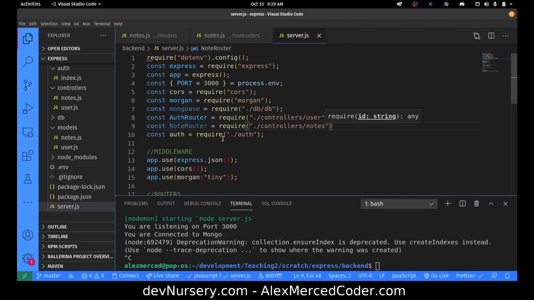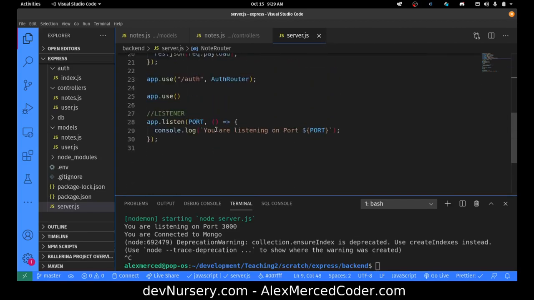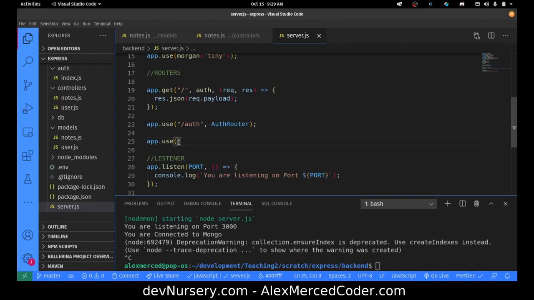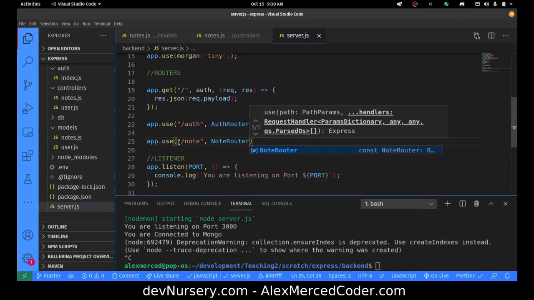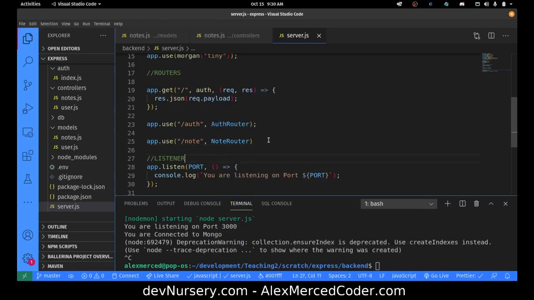Okay, so that gets the router. So we want to say that anytime someone goes to a URL that starts with /note, that's going to go to the note router.